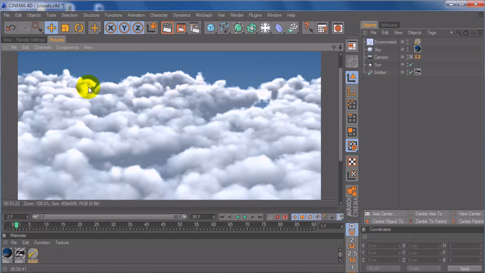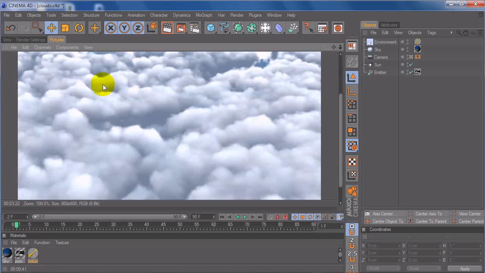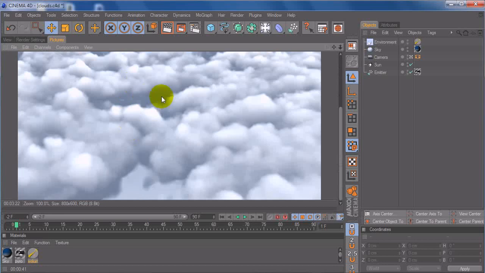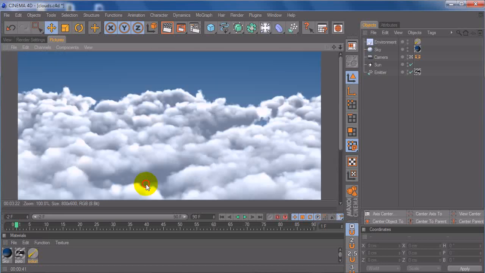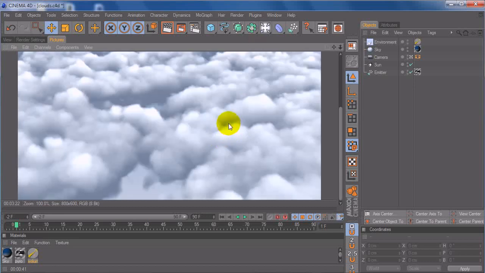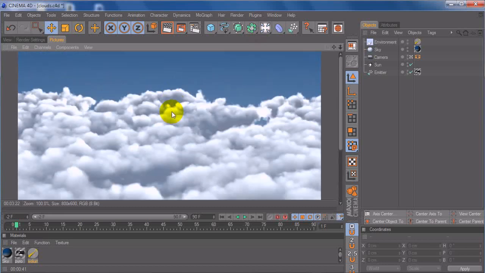If you look, you can see the edges are kind of blooming out, and the edges of our volumes aren't actually as crisp as I'd like. I guess you could say they almost look cartoony, but let's just go into our settings and see how we can get that really crisp cloud-like appearance and a little bit of a faster render time.